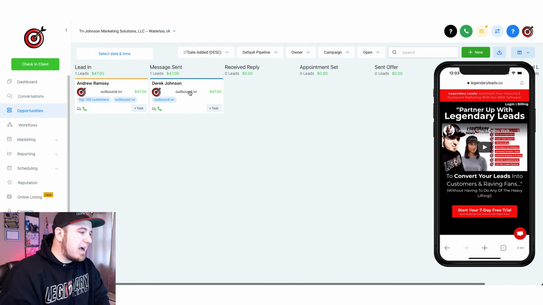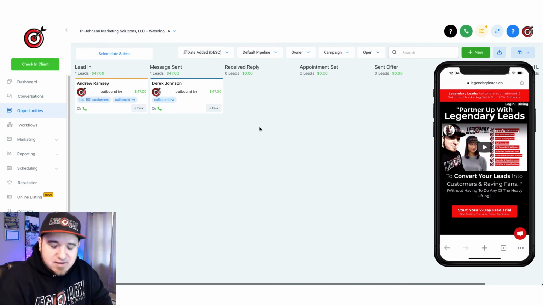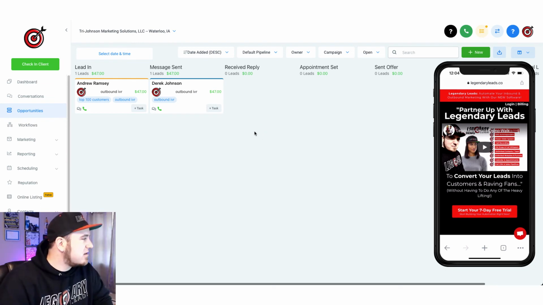So I give 3 options in mine. Press 1 sends people a link to a free trial of Legendary. Press 2 actually forwards the call to my cell phone so I can pick it up. I get a call whisper that tells me the call is from my outbound IVR. And 3 is going to send people a link to my calendar. So check this out. See if this is something that you think would work good in your business. And if so, we can get this going for you.